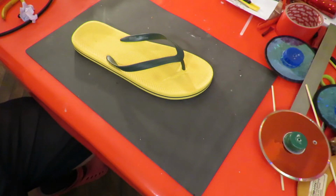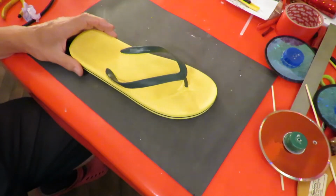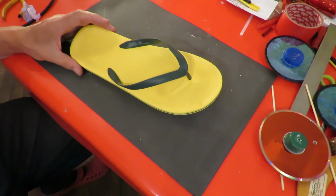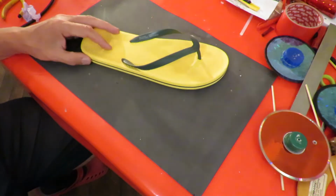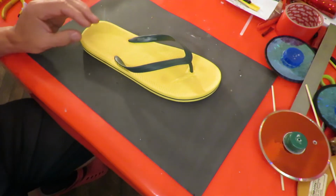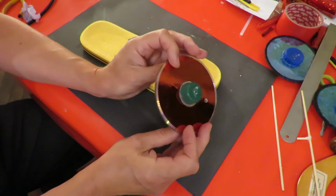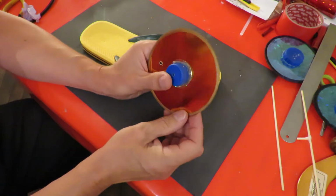Hi guys, today we're going to put a rubber band on this sandal or flip-flop to turn it into a rubber band powered car. Now I'll make this a bit quicker than the previous episodes because I'm going to use some wheels that I've already put together. So these are ordinary CDs.